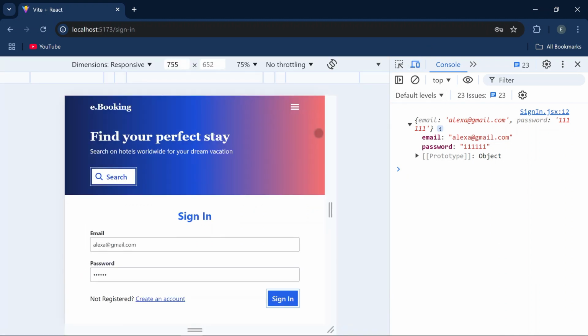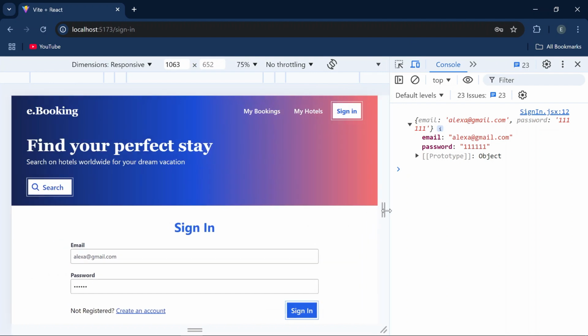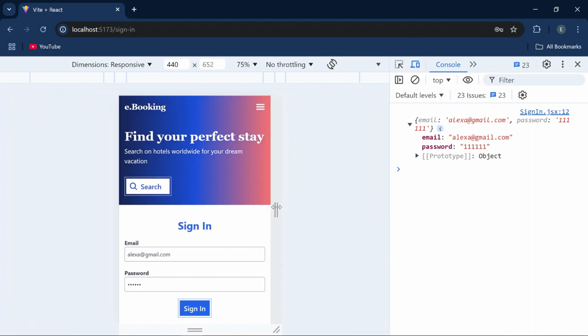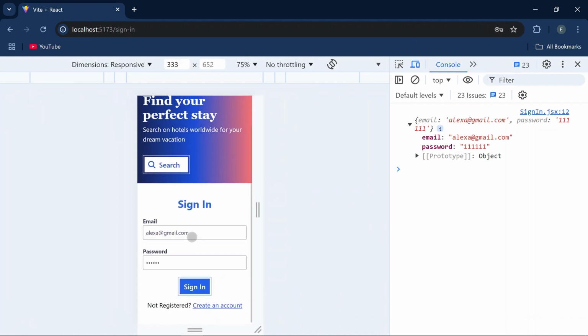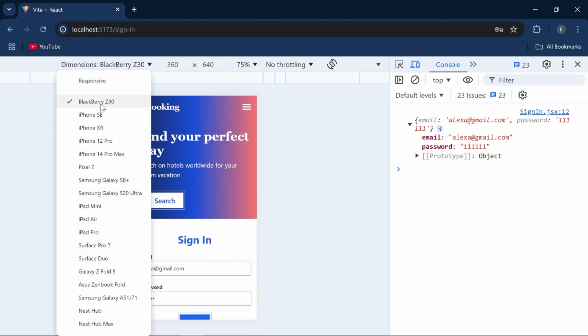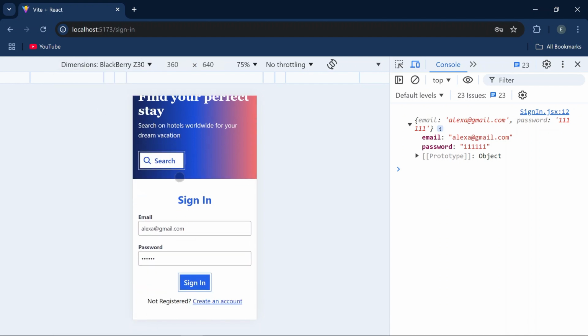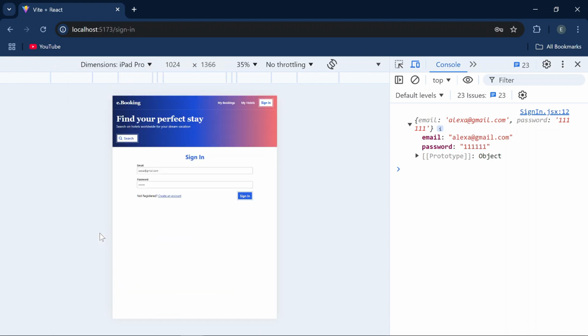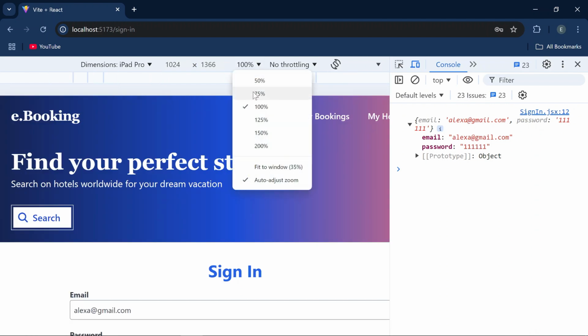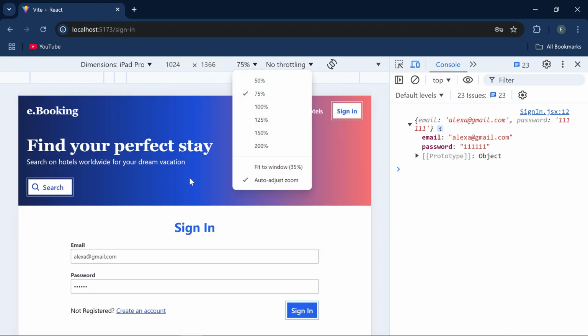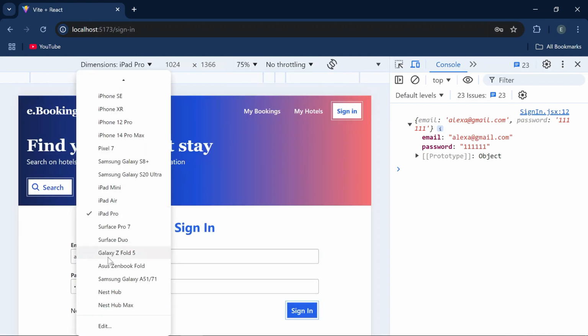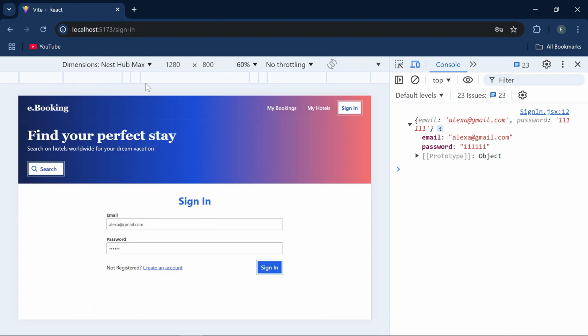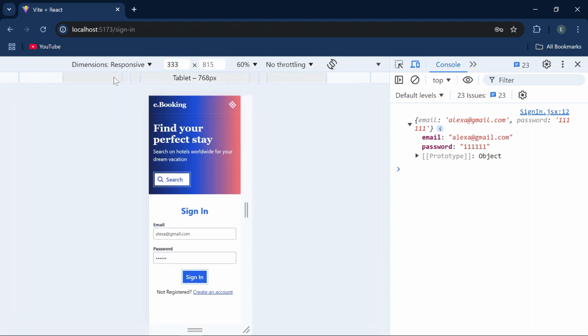Now let's check our form's responsiveness. On smallest device, okay, it's looking nice. Let's check on iPad. Okay, it's nice. And on largest device, okay, as you can see it's completely responsive.